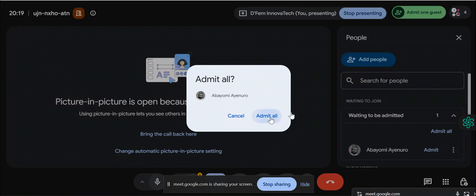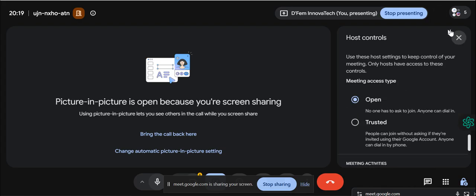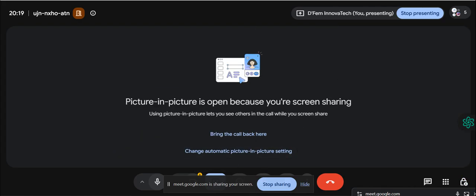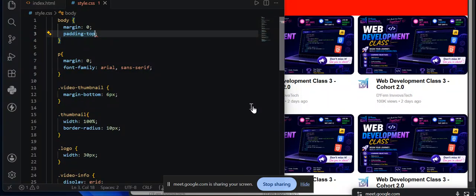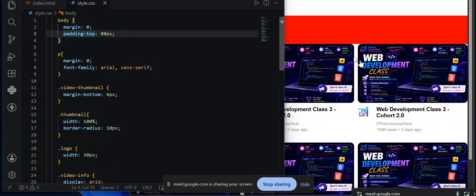So I'm going to set a padding of 80 pixels. Now you see, the moment I set the padding to 80 pixels, it also pushed down the heading, which is not what I want. I only wanted to push the grid part.